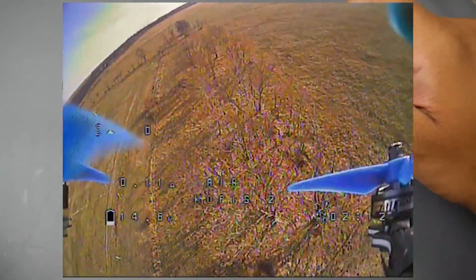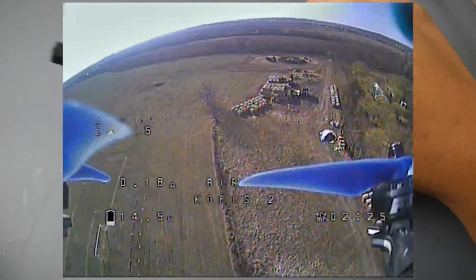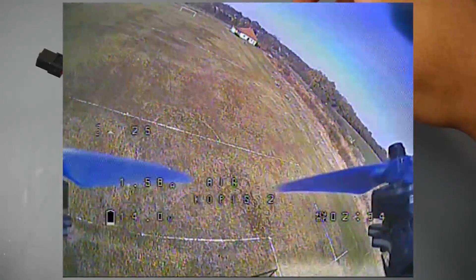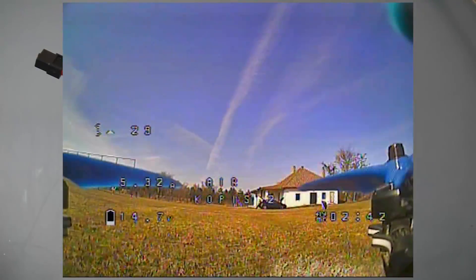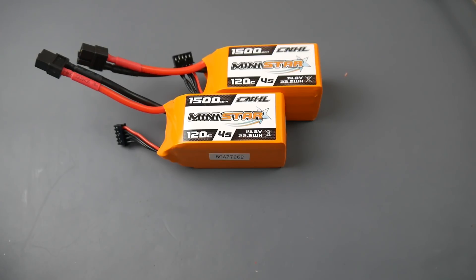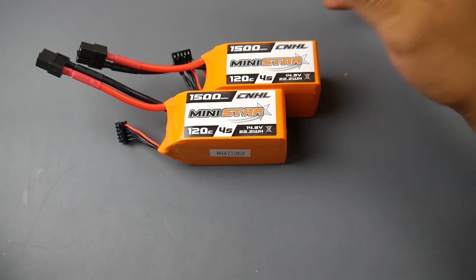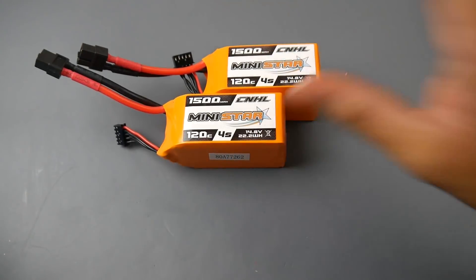I still use the Infinity graphenes every once in a while. I also have the ACCI green ones — those are good and still holding up, but they don't last as long as my Infinity graphenes. This CNHL pack is a fresh battery I've put a lot of flights through. I did purchase more batteries and these outperformed everything I've tested so far. However, they are a little bit expensive — I really want to find that sweet spot around the $20 mark. Some brand new packs I received had completely unbalanced cell voltages on arrival, but not these — these were actually the best ones from that purchase.